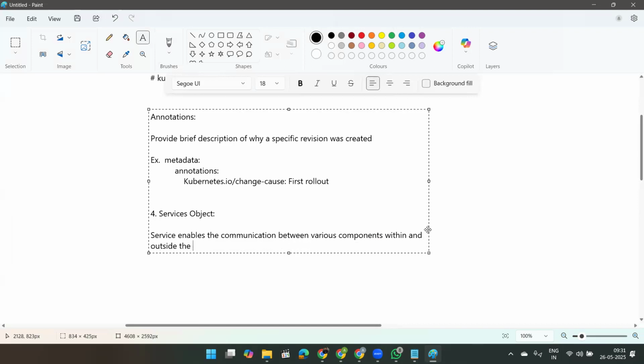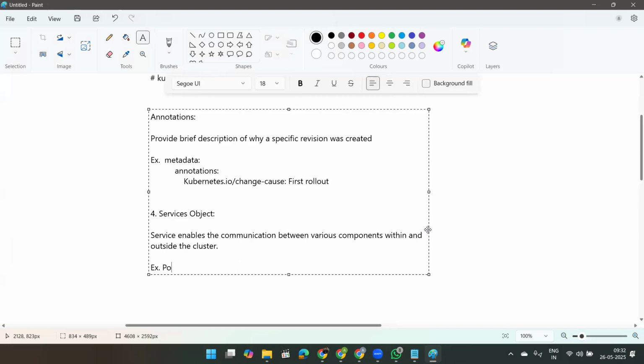Whether the communication is inside the cluster or outside the cluster, the service object is used for that. Okay.